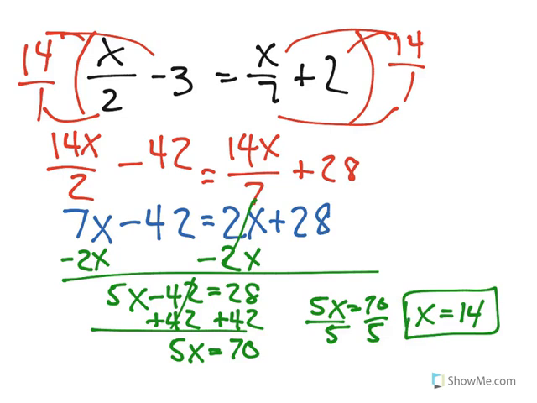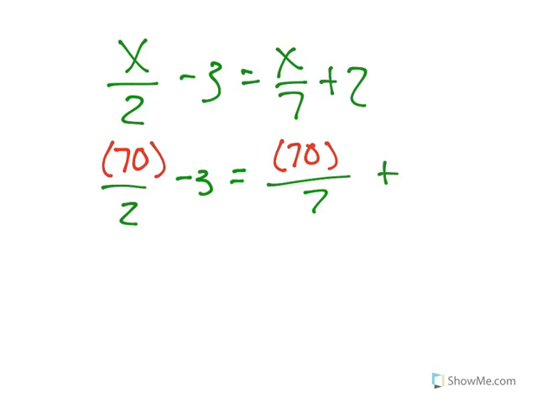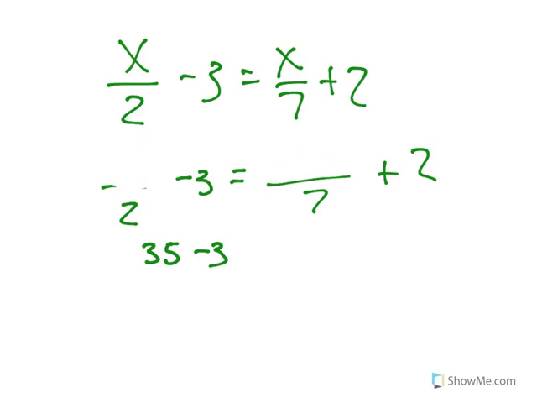All right, now our check really should be pretty simple. So we're going to rewrite, which maybe I'll do on the next slide, x halves minus 3 equals x sevenths plus 2. So we think x is equal to 70. So I'm going to put the 70 in parentheses, even though they're not totally necessary in this example. So 70 halves is 35 minus 3. Oh, maybe I should substitute the right value. Let's take a step back a little bit here, guys. Sorry, I knew this wasn't going to work. Our value is not 70, our value is 14. So let me substitute 14 here.